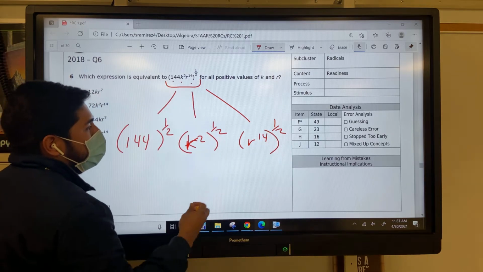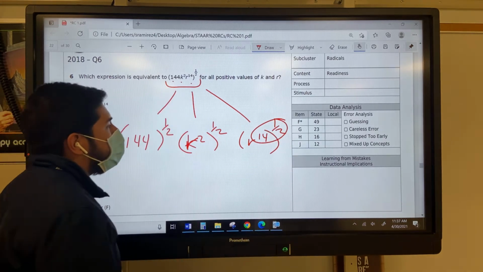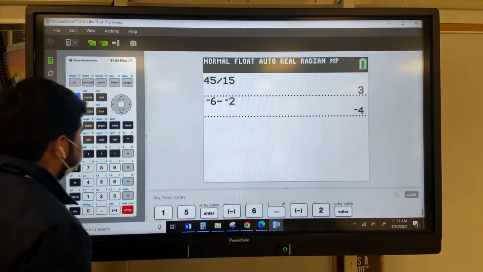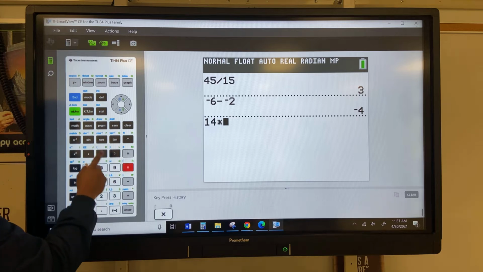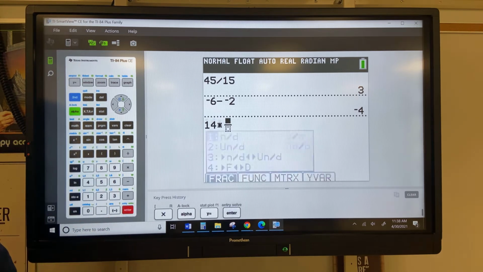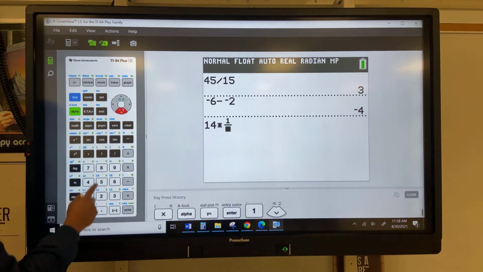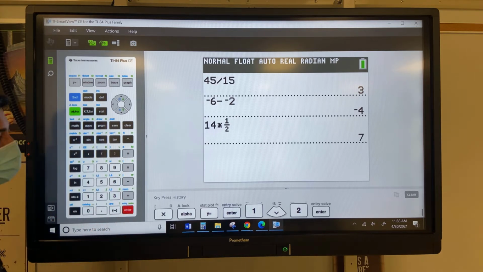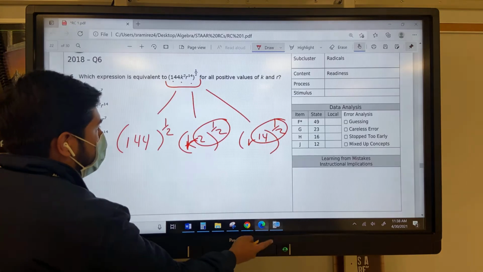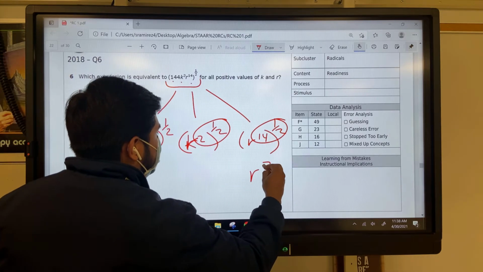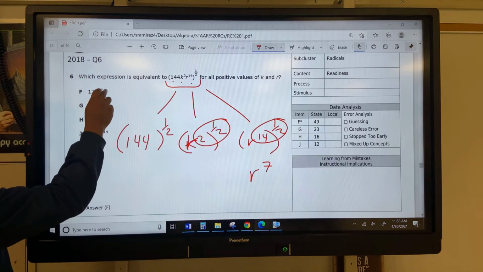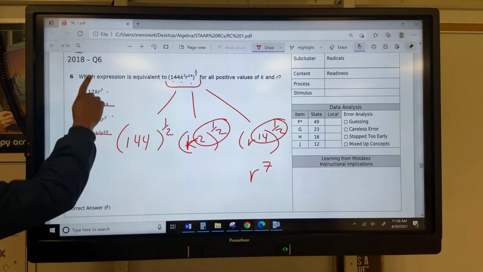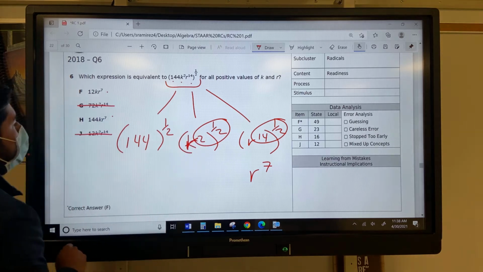These guys I can take care of real quick. 14 times 1/2, 2 times 1/2. Let's check it out. 14 times, alpha y equals, enter, 1/2. Alpha y equals enter gives you the fraction 7. So this is R to the 7. Do I have any R to the 7s here? Boom, boom. Cross these out. Love it. They have the same K, so don't worry about the K.